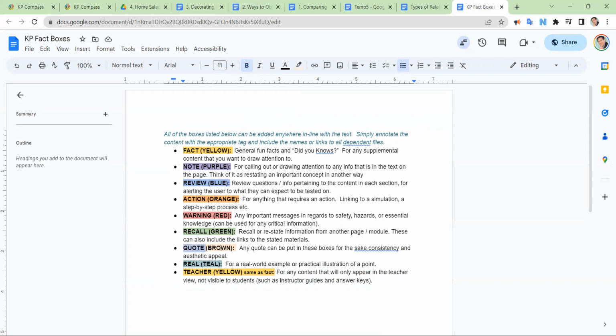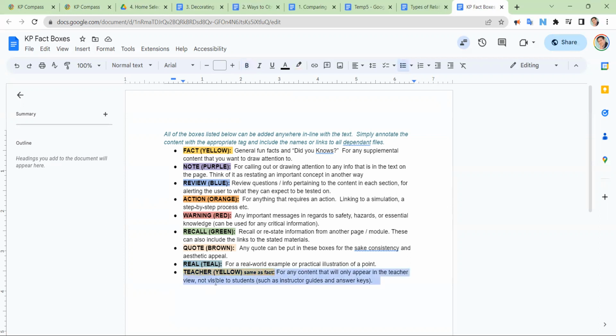And please keep in mind that we try to limit it to 1 fact box per header. So if you have more than 1 fact box, you can do that, but we want to try to limit 1 fact box per header. The real-world one is actually a great one because you can use real world examples. For example, LeBron James uses a lot of color to decorate his house, and maybe provide an example, whatever, just fun stuff.